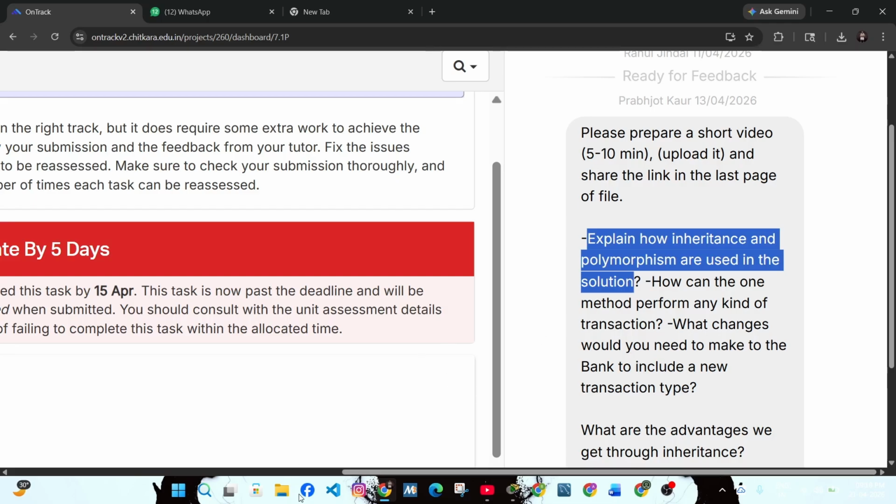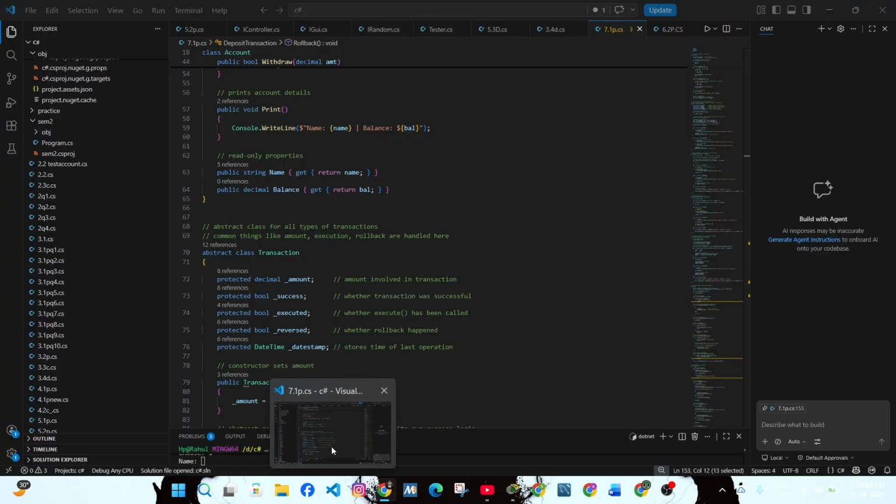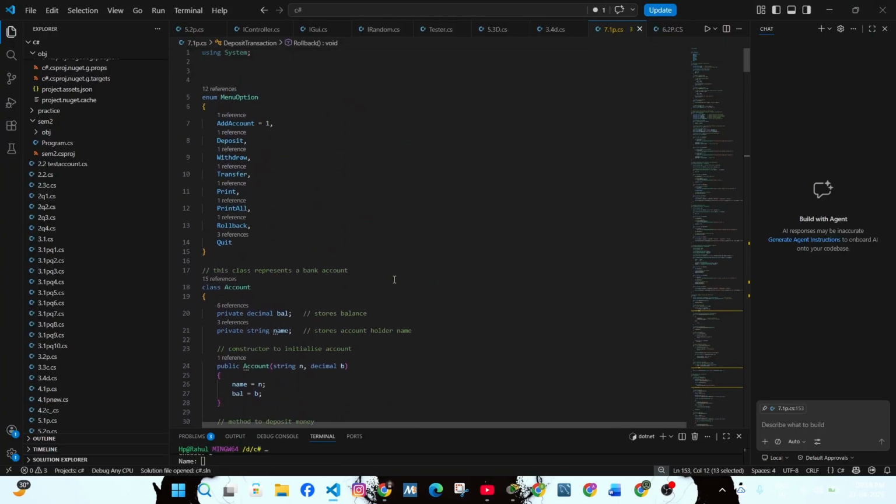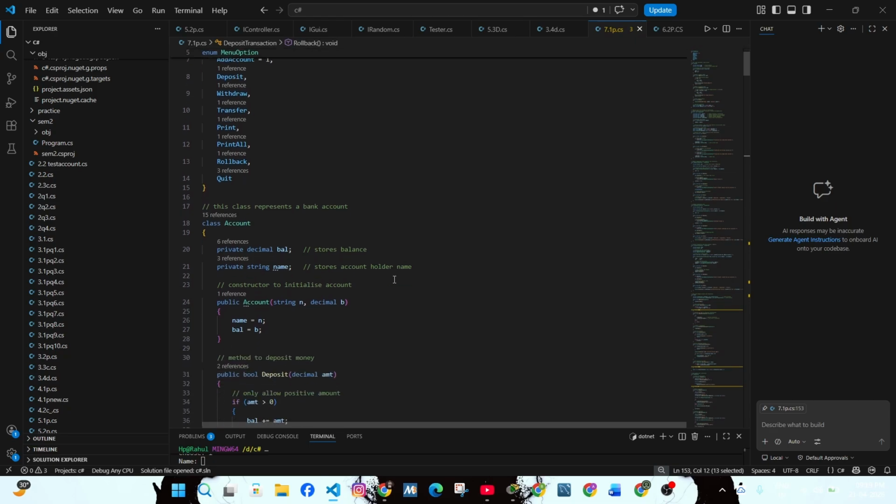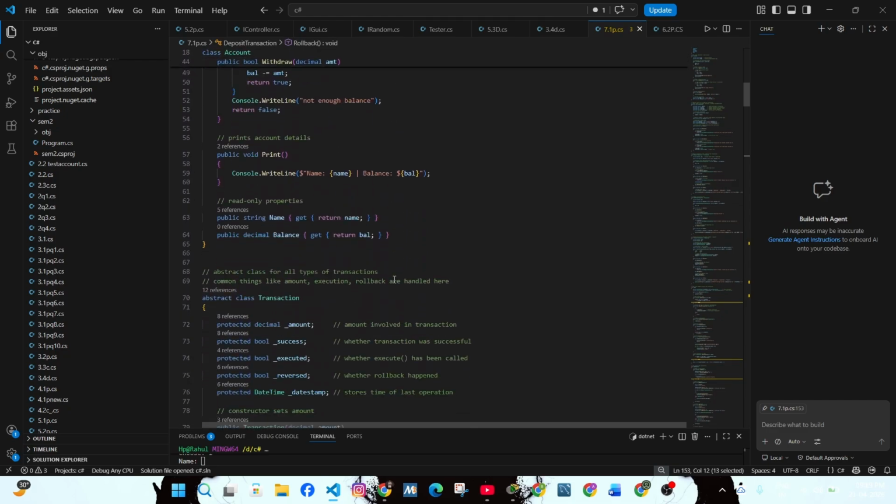So I will open my Visual Code in which I have my 7.1p code. Firstly, I'm going to explain how inheritance is used in my program. I have used a base class named Transaction.